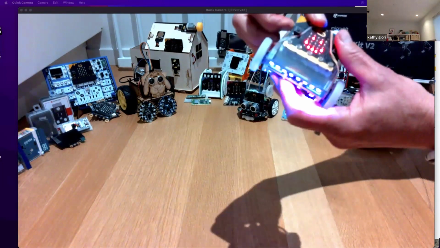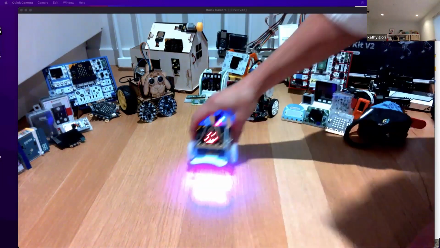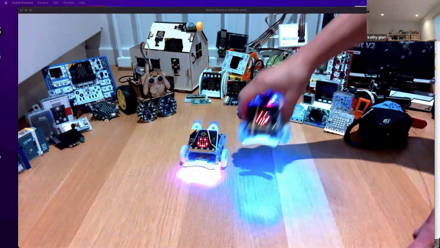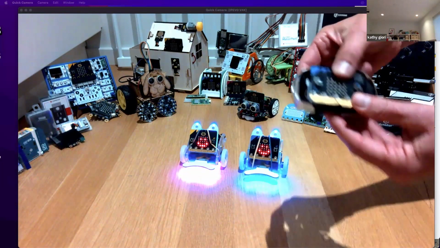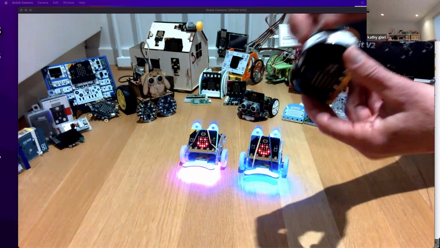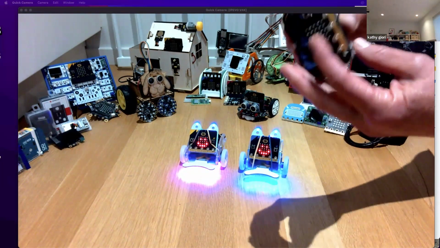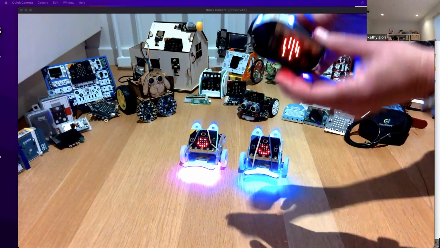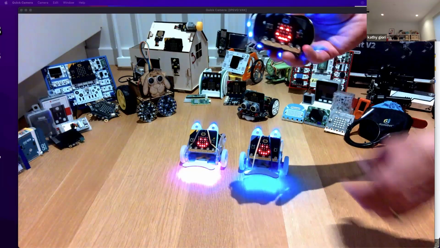So I can turn this on. Again, the battery pack is there. I have a couple of these, so we'll turn them both on. And then I have another micro:bit with a basic bit, which is even cheaper. I thought it had a battery pack built in, but it didn't, so I had to strap a regular battery pack on, and I strapped some LEDs around it because it's more fun.